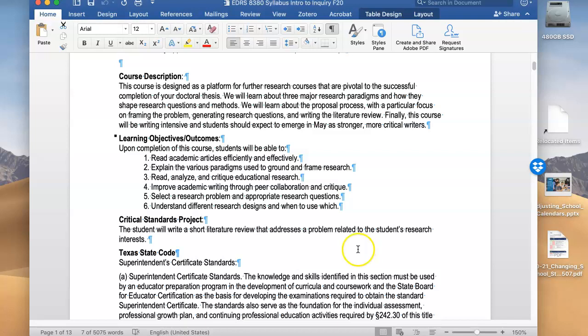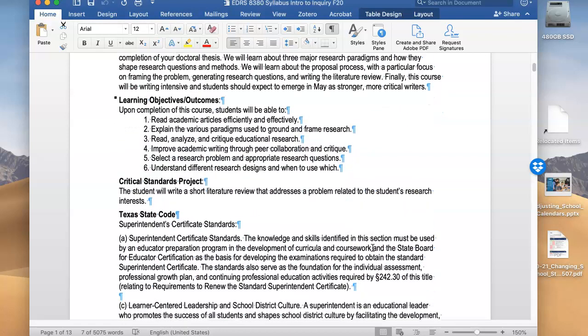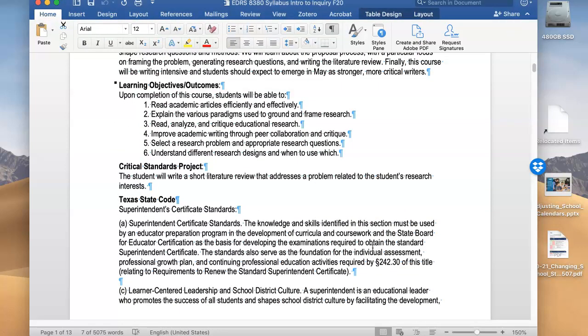So here we have our course learning objectives. The first is that you come away from this course being a better reader of academic articles. Reading an academic article is not the same as reading the newspaper or reading a novel. So please put your thinking cap and your listening ears on throughout the semester and ask lots of questions. Never be afraid to ask questions.